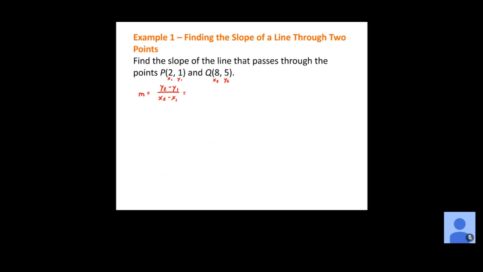Right, so now we just substitute our values in there. Starting with y2, that's going to be 5 minus 1 over, and then x2 minus x1 is going to be 8 minus 2. Now we can subtract. 5 minus 1 gives us 4. 8 minus 2 is 6. And then we always want to see if we can simplify these fractions. 2 goes into both of those values, so we get 2 over 3, and that's going to be our slope. Again, just make sure y values always go on top. We're subtracting the y's and then dividing by the difference of the x's.